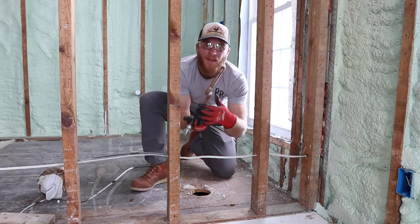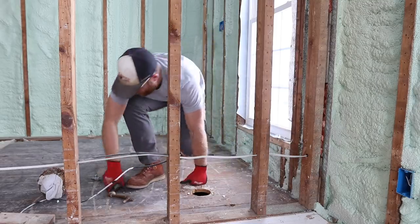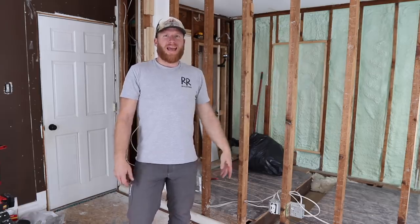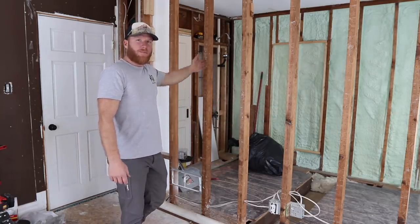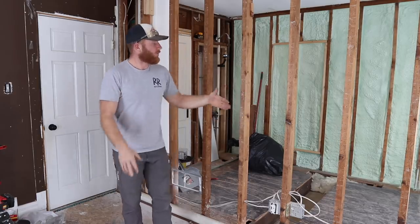Well, look at that. And my bread is still there. That's what was keeping my water from coming out. Now, this wall right here is the wall that separated the bedroom from the bathroom. And if you look back here, there was a door that came into the bathroom and the door that comes into this bedroom.